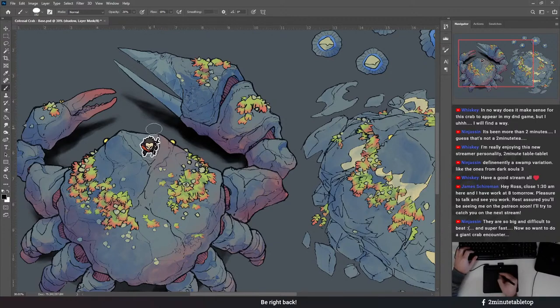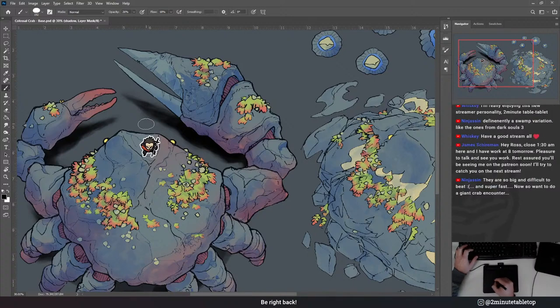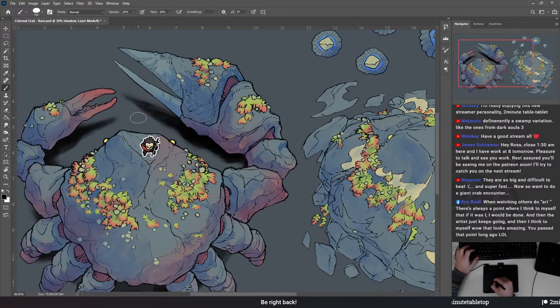I'm going to set up this tablet of mine with some hotkeys and whatnot, some shortcuts for changing the brush size. I can long press to do it.